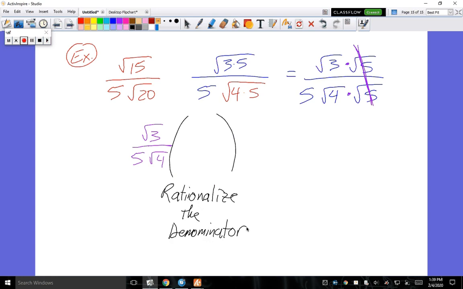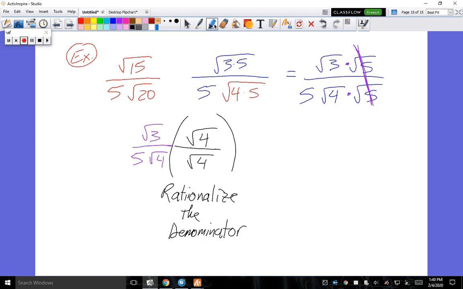By multiplying by what I see. But I can only do this. This is not an equation. There's no what you do to one side, you do to the other, because there's no equal sign. So manipulation here is only legal mathematically if we multiply by a form of 1. Well, let's get there real quick.